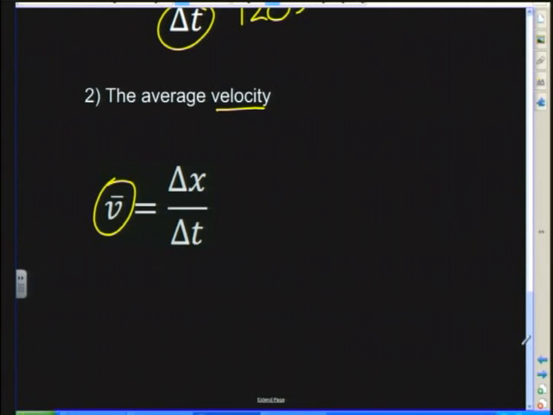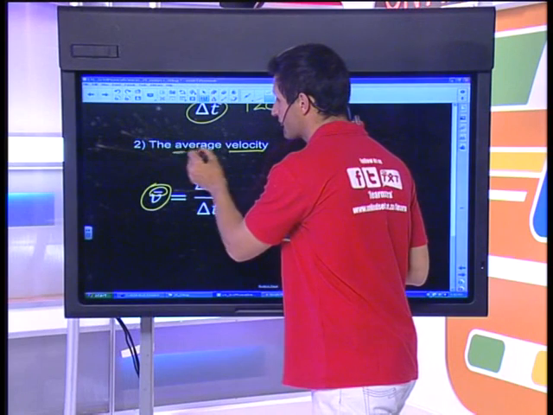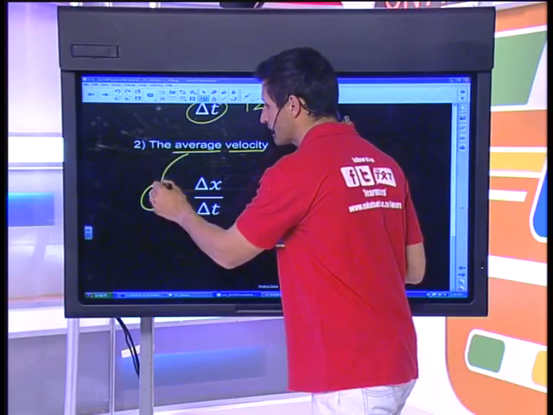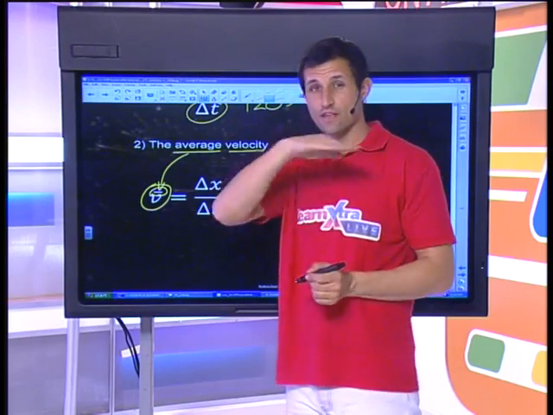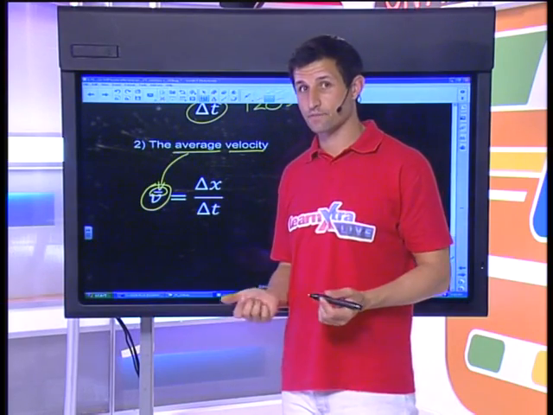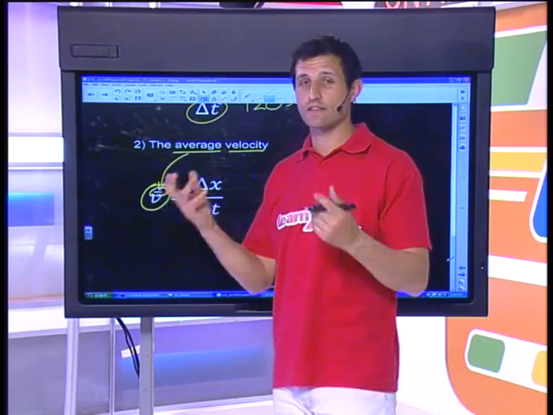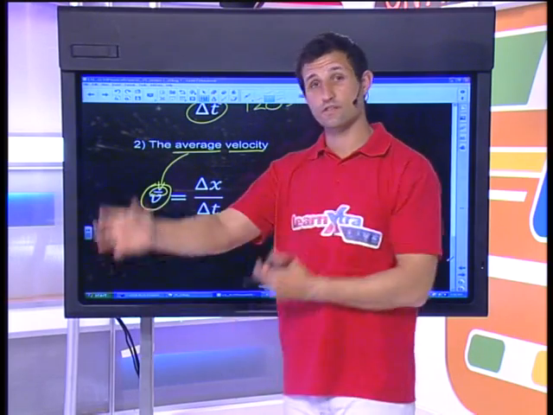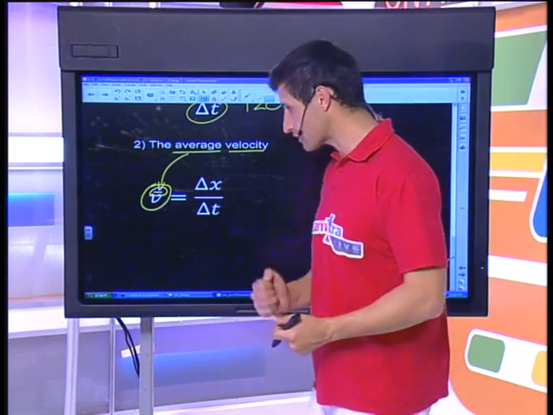You might notice that there's a tiny little thing on top of it. That little flat line, sometimes you see it inside a textbook. That is the average. Anytime you see this little bar sitting on the top of there, that is the average velocity. That's one of the ways that we can say that this is the average velocity. That means that the velocity could have changed during, but this is the total.